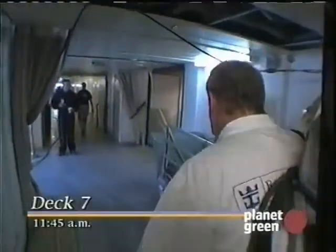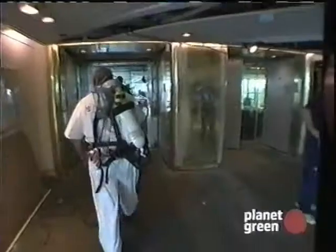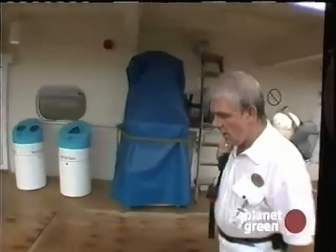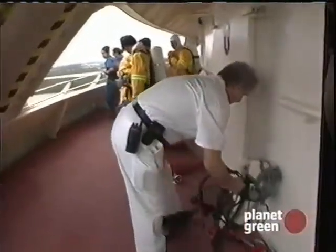My name is John Sherwood. I'm the safety officer on board Sovereign of the Seas. I've been with the company for 12 years now, Royal Caribbean. Prior to that, I was 27 years in the Royal Navy. My chief responsibility is basic safety training for the whole crew. There's always a danger of fire in dry dock. This has been quite intense because of the total revitalization of the ship, so it takes extra precautions.